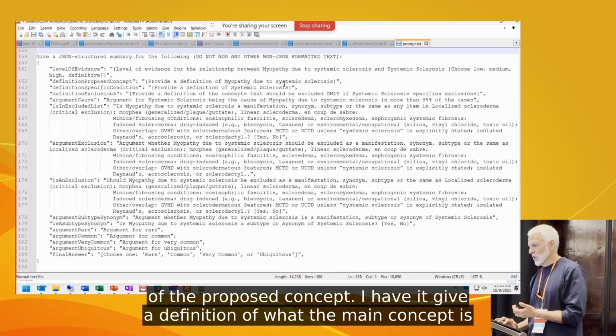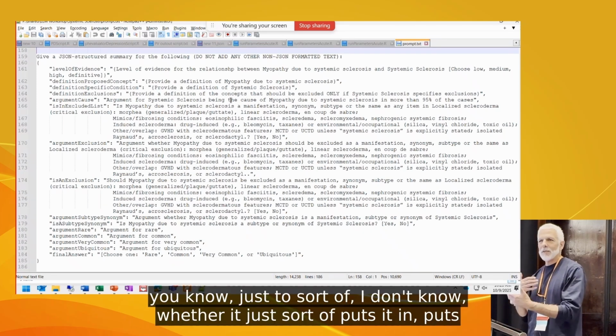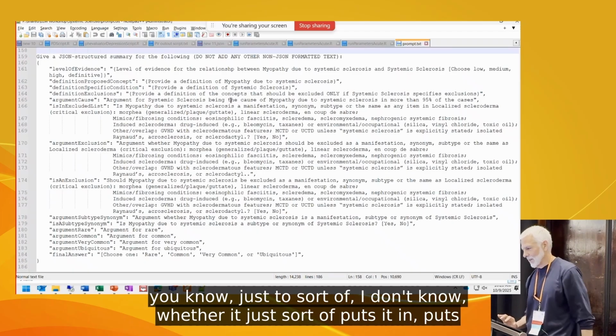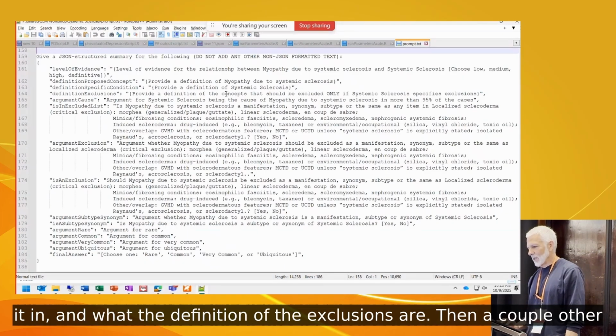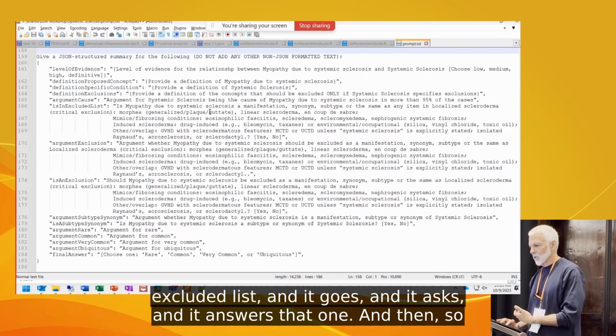I have it give a definition of what the main concept is, just to keep it in its mind correctly, and what the definition of the exclusions are. Then a couple other things and then I ask the question, is the new concept in the excluded list? And it answers that one.